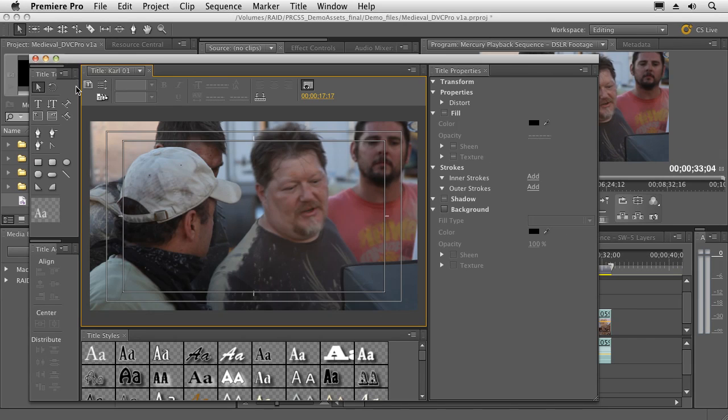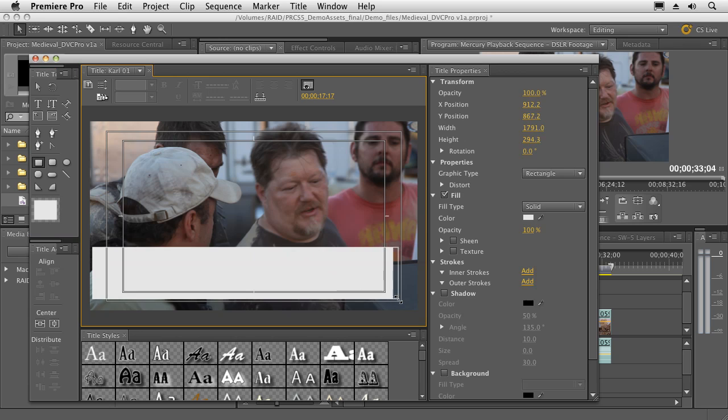Yeah, pretty much. You've got a series of tools over here on the left. If you want to draw boxes, circles, different types of graphics, you can do that directly in the titling tool. So if I wanted to create some sort of a lower third box, I'll select the rectangle tool here, and we'll just start drawing something out here. Lovely white box here to get started, but you can see over here on the right, we've got all kinds of properties to play with.